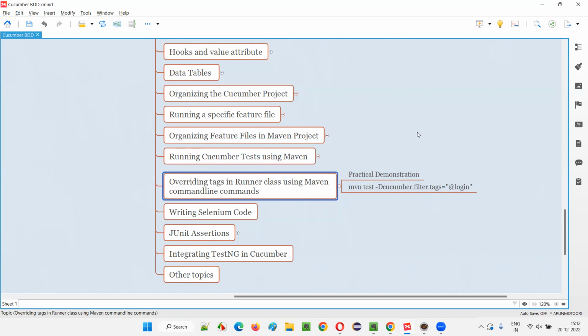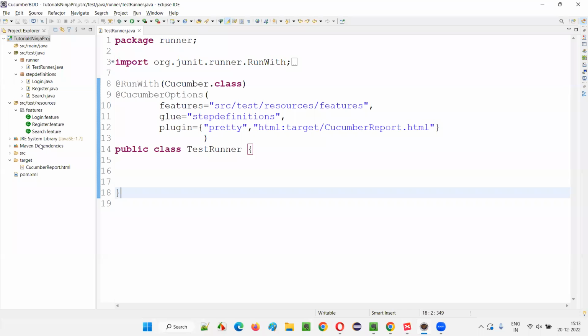That happened till now. Now I'll show you how to specify the tags from the command line, using the Maven commands. From the command line also we can specify the tags. All those things I'm going to cover in this session in a detailed manner, guys. So this is the command we have to use in the command line. In the command prompt we have to type this command, then it's going to work. Anyhow, I'm going to show practically, guys. Till then, just follow my session.